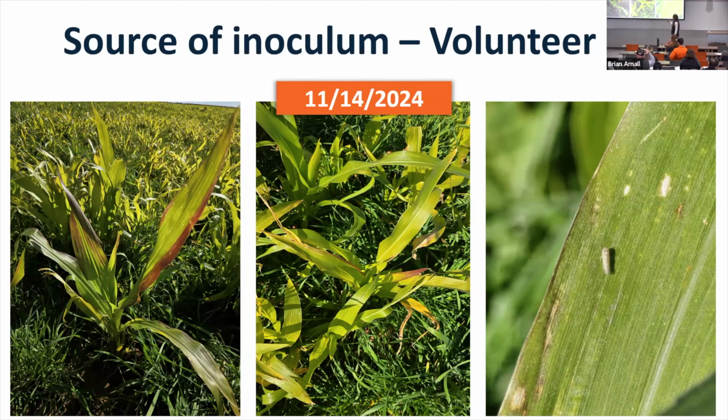So this picture was taken in Carroll County on November 14, 2024, and this is volunteer corn. We collected those leaves here, with this reddening of the leaf tips, and guess what? They have corn stunt pathogens. They have Spiroplasma kunkelii, the main pathogen associated with this disease. And guess what? On November 14, the hoppers were thriving. We are using jackets in the field, and the hoppers are not, and they're still fine. So whether they're going to survive the winter, I'm going to let Ashley talk more about that.